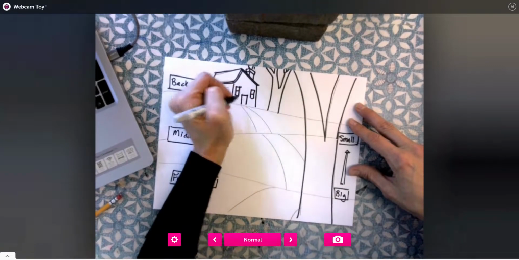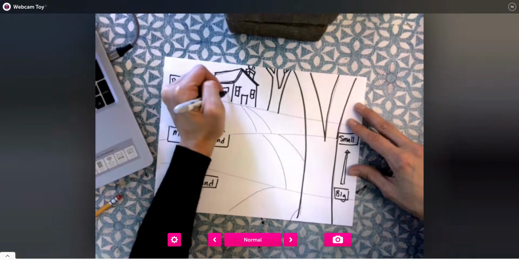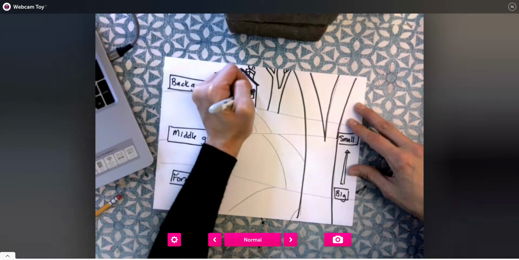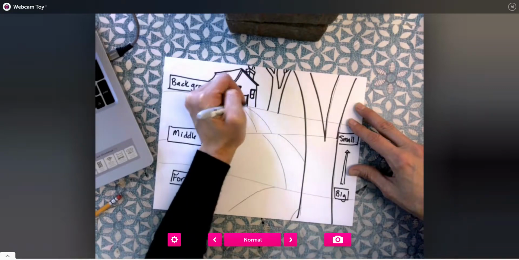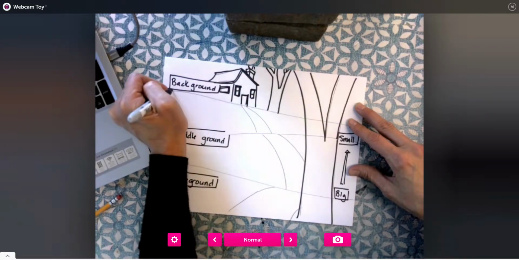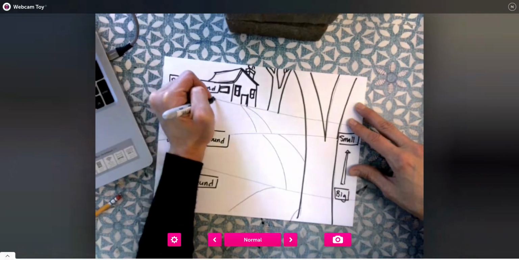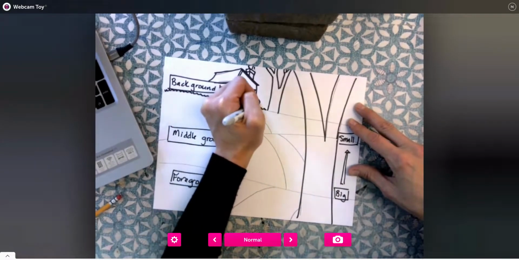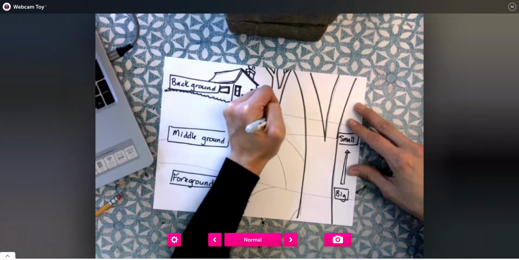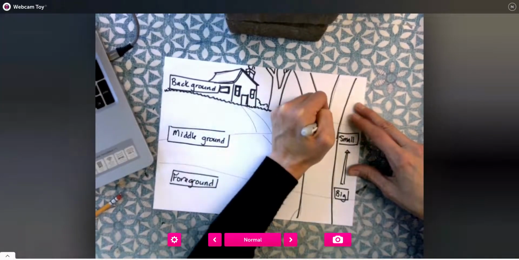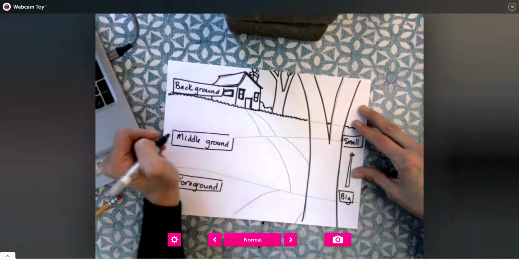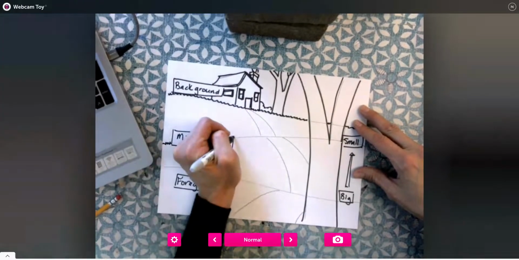We are going to be adding color to these. You will be able to use crayons or colored pencils to do that. I'm going to erase the pencil line when I am done.